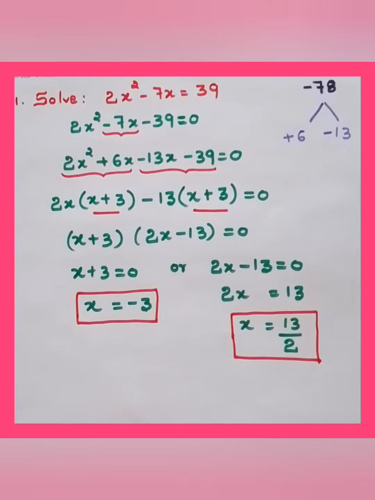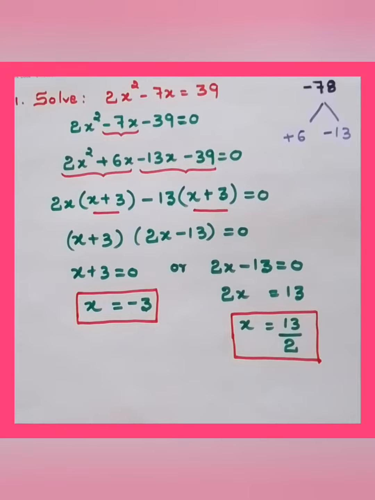Now we shall solve a few sums related to quadratic equations by the factorization method. Okay. Solve 2x square minus 7x is equal to 39. So first we have to bring this into the standard form of a quadratic equation, that is ax square plus bx plus c is equal to 0 form. Hence, the constant term 39 is on the right hand side. Take it to the left hand side. Remaining terms, let it be. The highest power of x is 2. X is the variable here and minus 7x we have. Take this 39 to the other side, minus 39 is equal to 0.